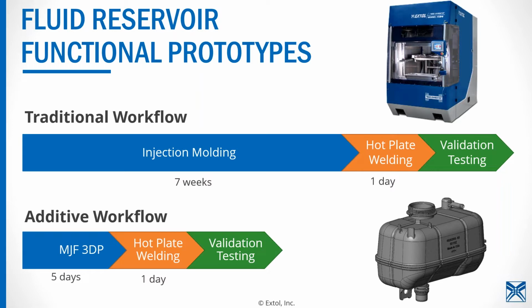With multi-jet fusion with our polypropylene material, we're talking more about 5 days on that time scale for your turnaround to your first good functional part. And this 5 days is assuming a couple prints, maybe one to test out the original design, kind of measure things, and then one more print to tweak some of the fine critical dimensions just to make sure it is fitting the characteristics needed for the end use application. And so again, you can do your welding the next day, and then within a week, you have your functional prototype ready to go versus weeks and weeks with a traditional workflow.